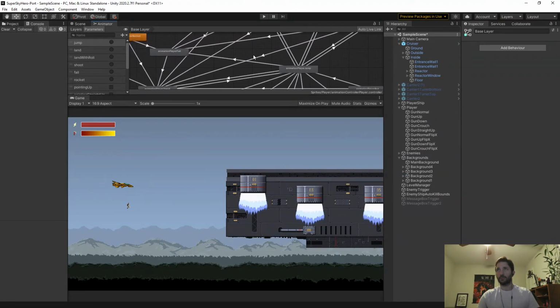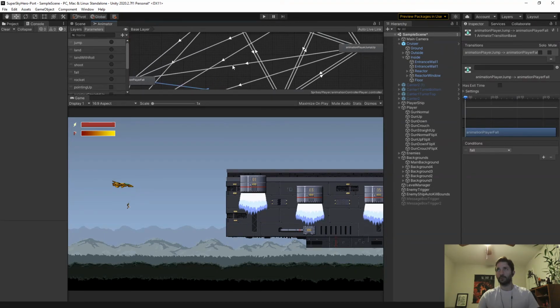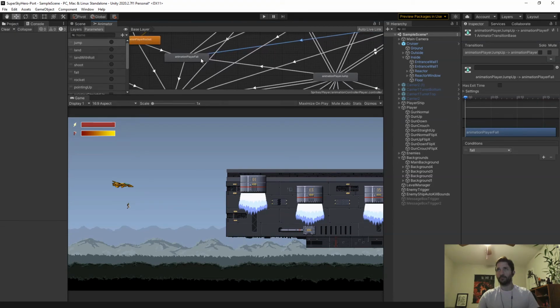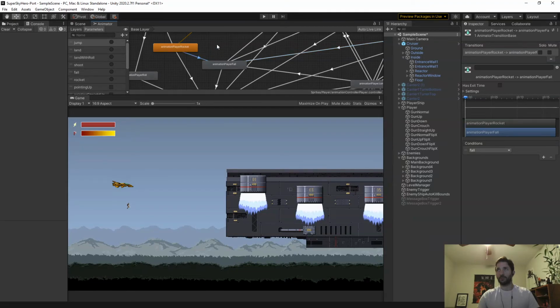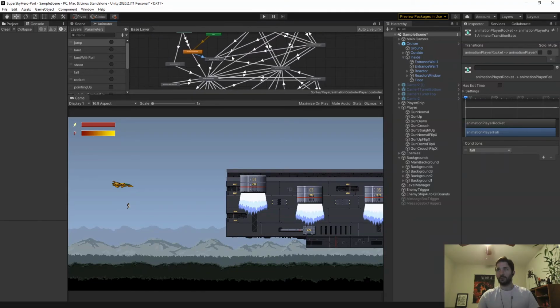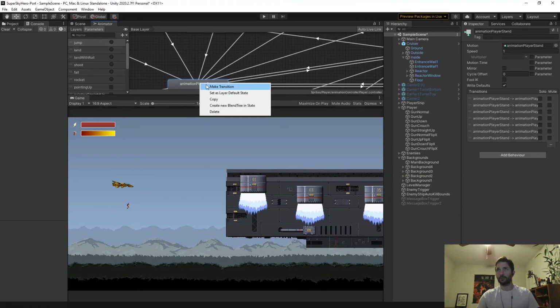Okay, so player jump can go to fall if I trigger fall. Player jump up can go to fall. Player rocket can go to fall. I guess player stand should have a way to go to fall.